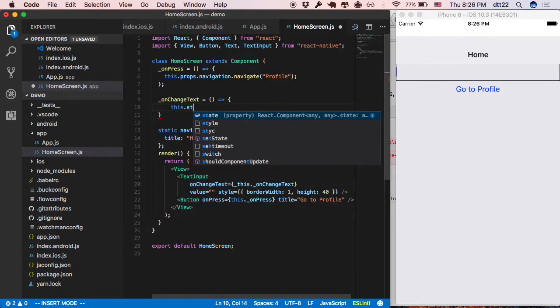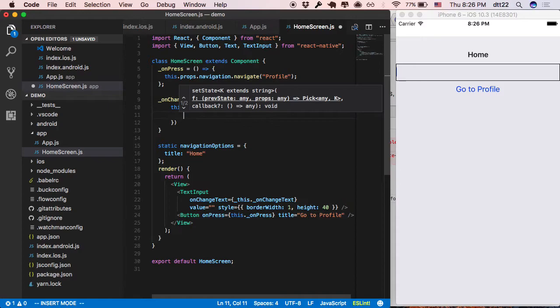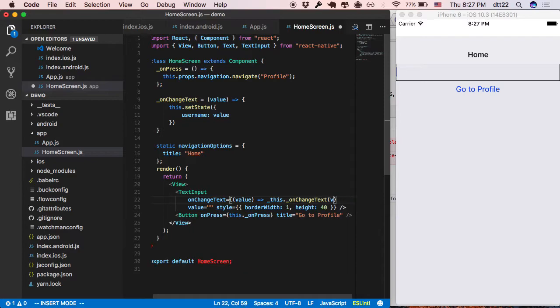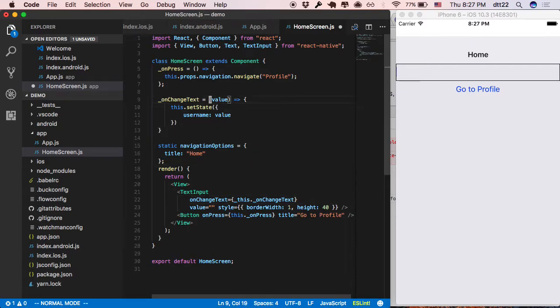Update. So this is called, you can set state, and then state here, I would just say username. Okay? Username, but on change text, you need to set the text value. So it means down here, onChangeText is like this. There's a value passed into this function, and this function will call the same value. Because it's the same argument, that's why I can do this. I pass in a function that can take one argument, that's a value. Alright, you set the state.